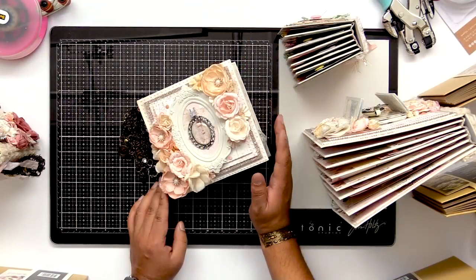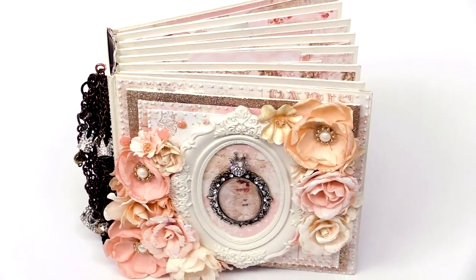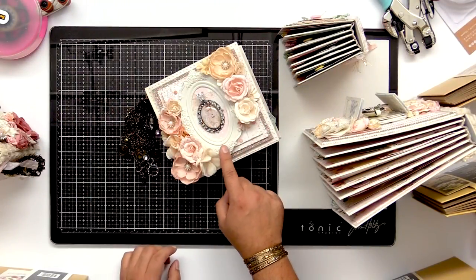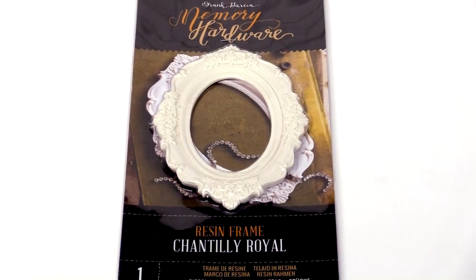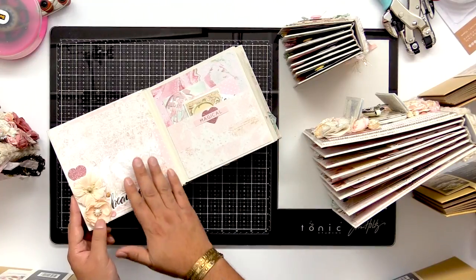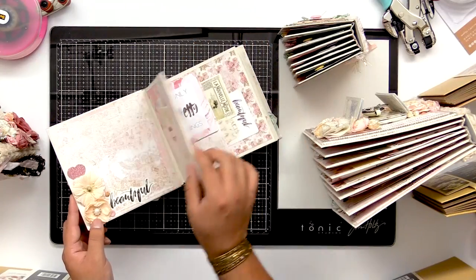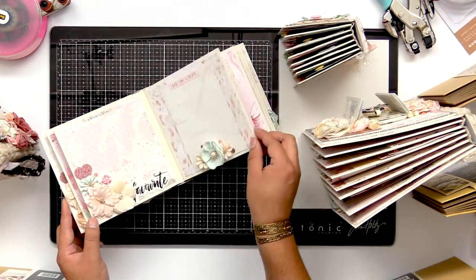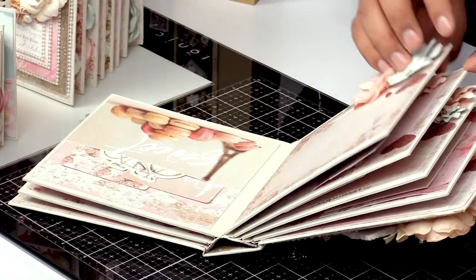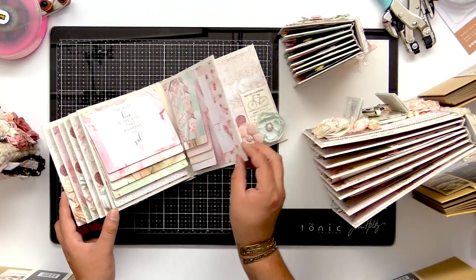We're going to take a little peek at one of my albums here that's already finished. I started with a blank album, gave it a little bit of paint — really easy to do — and I went ahead and decorated the front with a couple of beautiful Prima flowers, some of my resin frames and of course some of my metal embellishments from memory hardware. It's just basically paper, stickers, and embellishments — really fast and easy. There are some pockets in here too. You can alter them for weddings, birthdays, or just to give to a friend or for yourself.